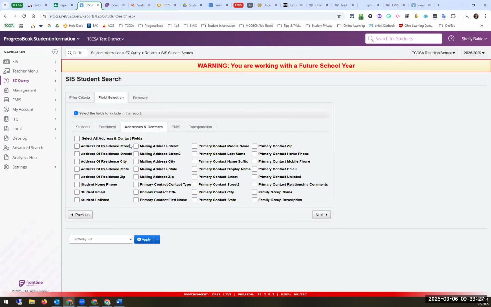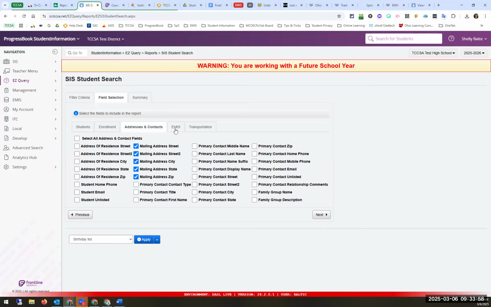My address, so I'm going to pick my mailing address, and I'm going to choose address 2 in here as well, just so I can show you that if it is not available or if there's no data in there when you're creating the mail merge, it'll just leave it blank. So it's nice, you don't have to wonder whether it's used or not. It just leaves that complete area blank so you don't have to worry about it.